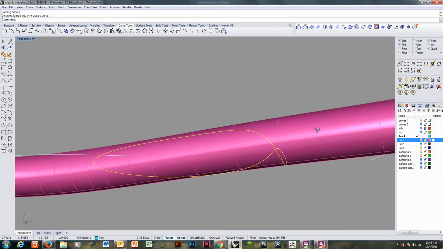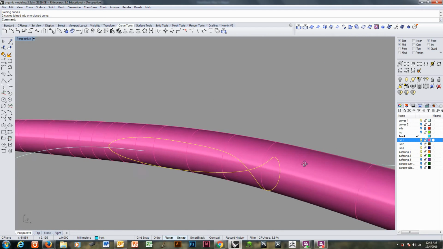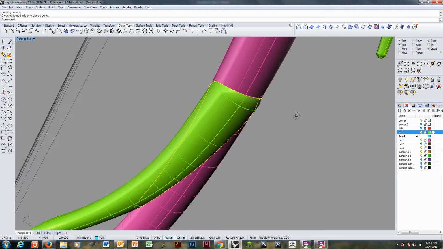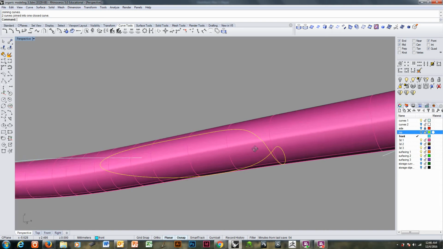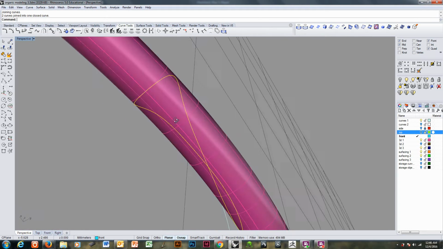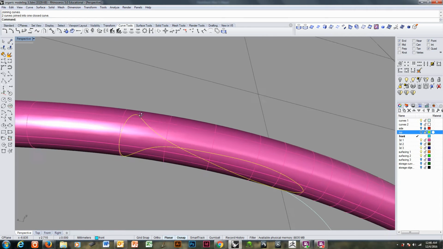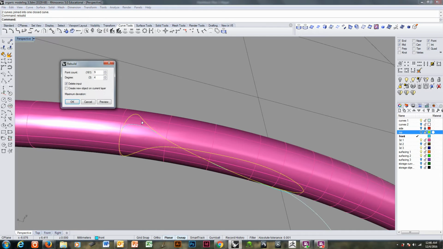This curve will cut out from here and also from this piece. What I want to do, though, is I want to make a pipe around it. And I want to make a pretty big pipe. And I can't make a pretty big pipe around this hard curve right here. So I'm going to rebuild this into something softer.